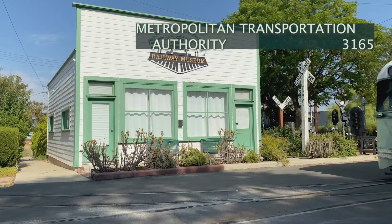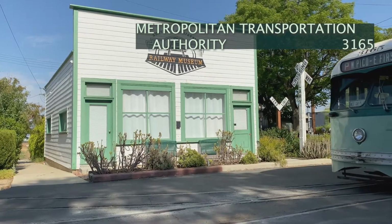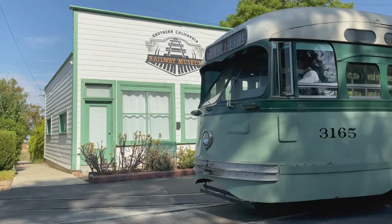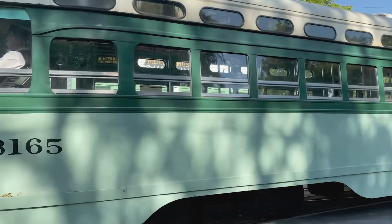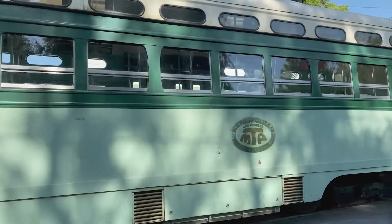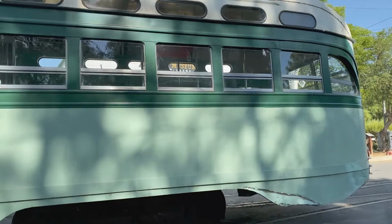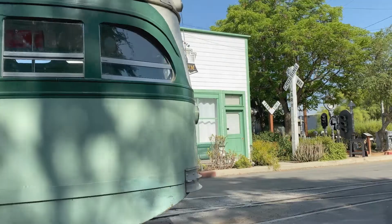This is a Los Angeles MTA car, 3165. So there were 165 PCC streetcars in Los Angeles. Number 3001 sits behind it, and this one's number 3165. So this is the last of the line. And it operated right up until 1963, and then it was put in storage. It was restored and then put in storage, and then we got our hands on it. So this is how we haven't done anything to this car. Oh, this car is an all-electric. It has no air at all, so it has electric doors, electric brakes.